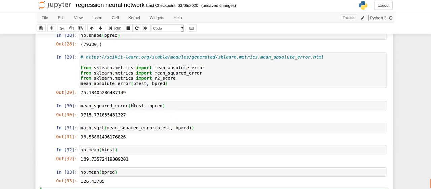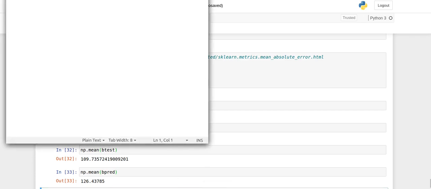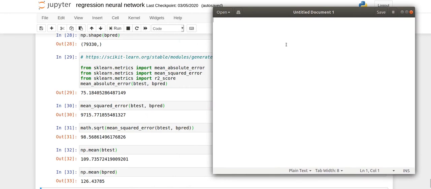Now, based on the mean absolute error and the root mean squared error, we see that it's coming in lower than the average lead time. But to assess whether the neural network is performing at its optimum, we can take note of these results, and we can then modify the batch size and the number of epochs to see whether that changes anything. I'll just take a note of this for comparison purposes.